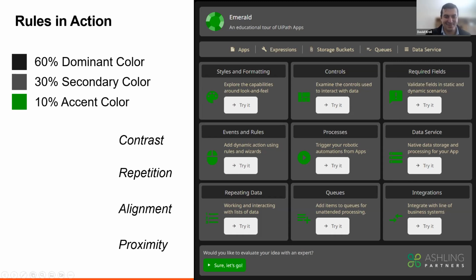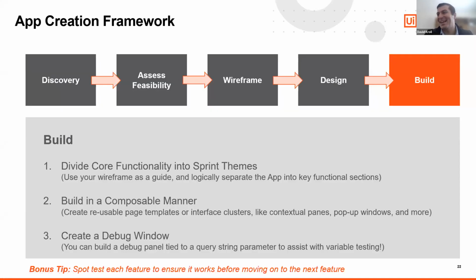All right, so I'm going to move forward here. So lastly, it's time for our build. And here we really break the functionality out into different sprint themes. I like to do things agile. There are different modes of operation for sure, but either way, you're breaking the functionality out into a segment. You could have a theme for the landing page, the login components, the product management components, maybe if you're building like a vendor or product application.